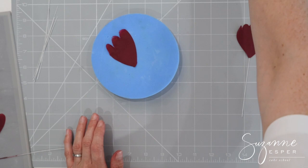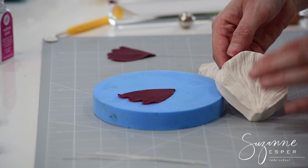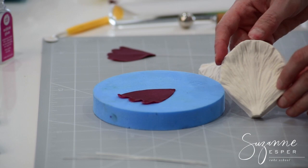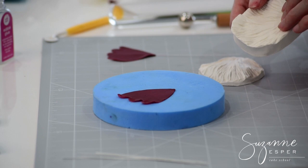So the veiner that I'm going to be using is one like this. This is an actual peony veiner, and I'll show you the veins from the side. So this one is really deep. And you have to watch out for the deep ones, because they sometimes rip your paste. But this is what you would expect to see for a more stylized peony, because actually when you look at peonies in the flesh, they don't have these deep crevices such like this. It's more like a gentle rose veiner.